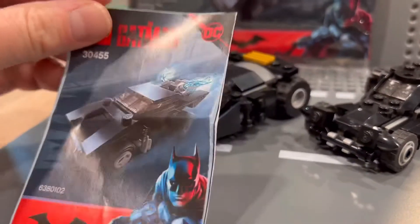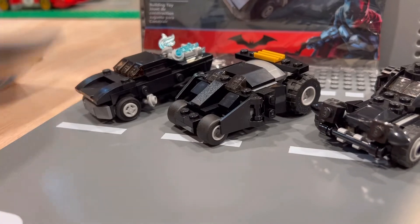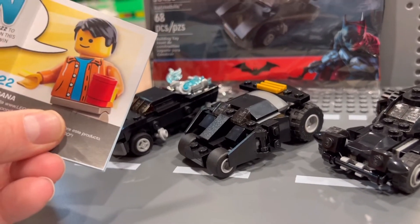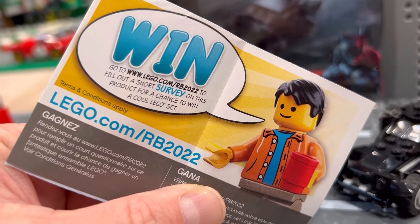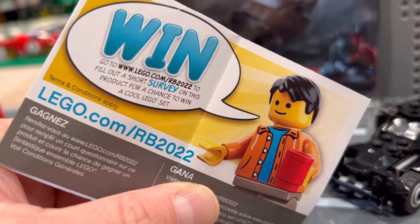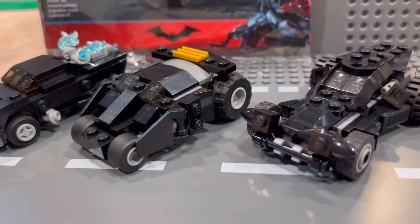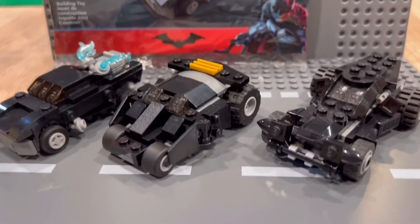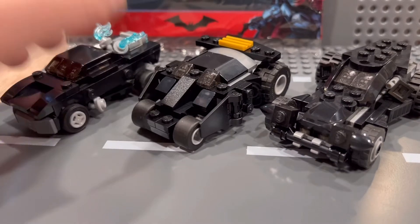Here's the instruction manual foldable thing. Does anybody ever win on that? Has anybody ever even entered those? That's a good question — I've never tried. Maybe I should try just to see if I win something. Maybe I ought to look up on YouTube and see if anybody's done a video of actually winning. That'd be something.